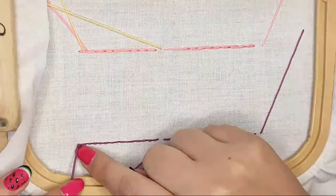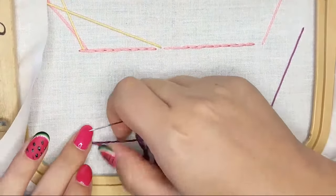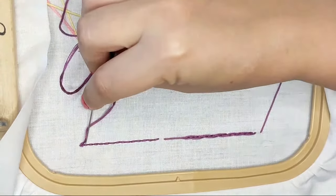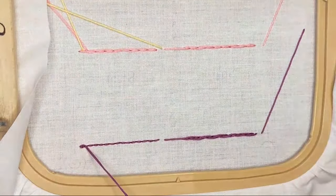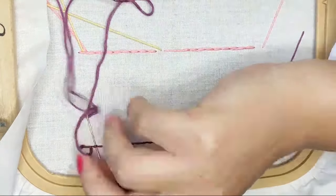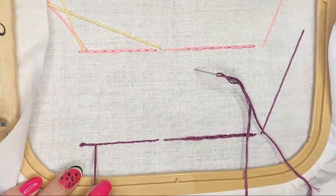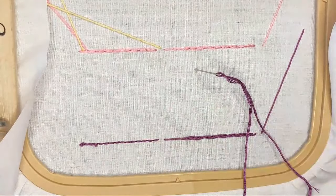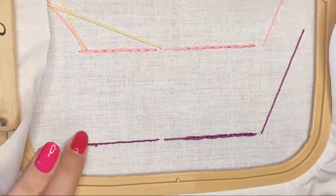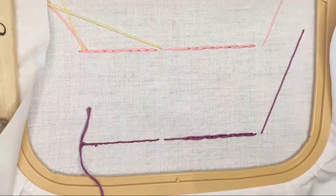But when you are using 6 strands of floss, it can create a little bit of a knot here, but it's not really big actually. And now I'm hiding my threads under previous stitches this way. I'm whipping the stitch from the back side a few times. I can do it 3 or 4 times. I think 3 times is enough. And now I can cut my thread really close, so it looks pretty accurate, and you don't have any thread ends hanging this way.